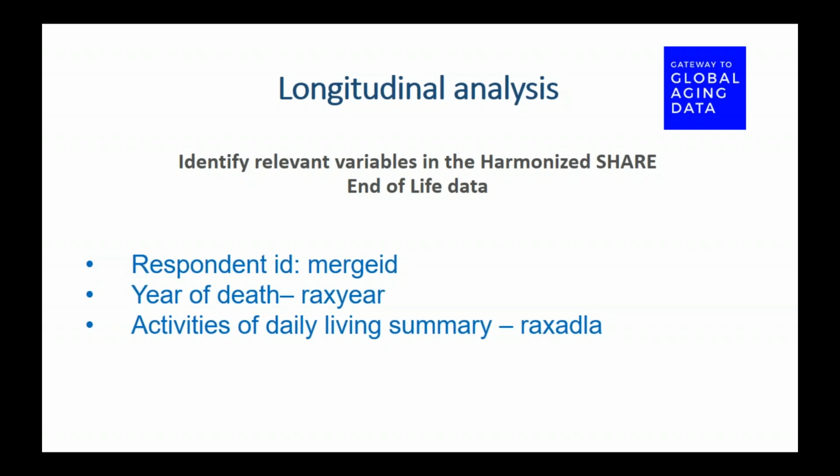So we're going to need a respondent ID because we want to merge with the existing data that we have. We need a year of death variable because I mentioned we're going to be looking at time until death. And then this question of activities of daily living was also asked as part of the end-of-life interview to the next of kin or whoever was answering that interview for the respondent. That question asked, did the individual who passed away, in the time leading up to death, have any difficulty with those activities? So we've got another report of that.